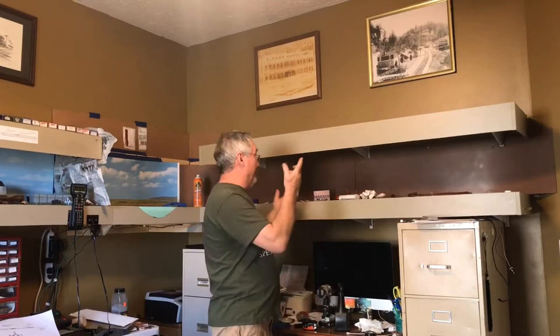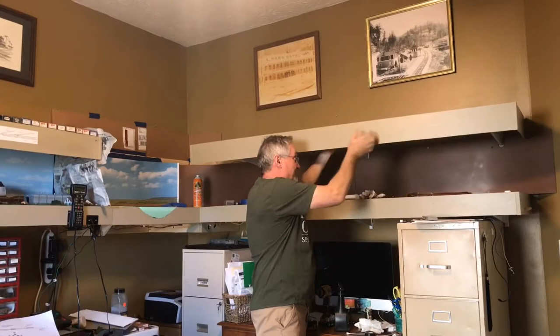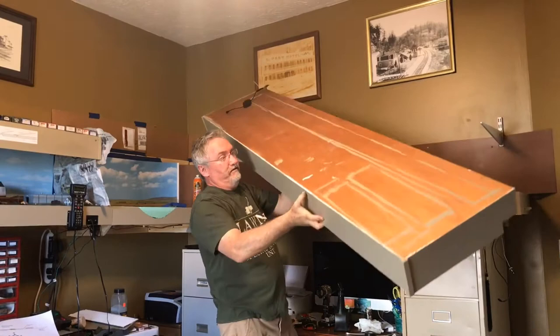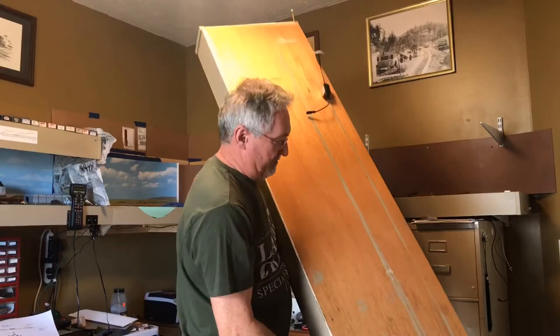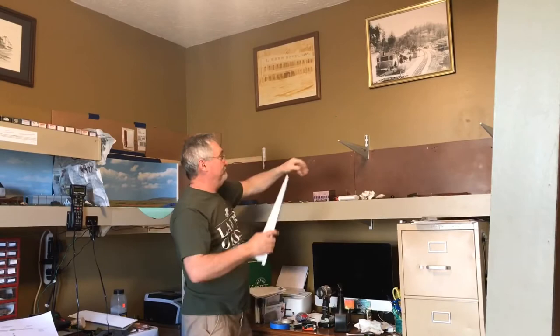I've got the two screws out that were holding it. I did have to put a couple of little Masonite shims in there to keep it from slanting down too much. So this is just half of a bifold closet door with some fascia on it. And of course I've got the lights on it, but it's relatively light. So I can just get this off and set it on the ground, lean it against something. Now the brackets just lift out. Thinking about putting a lighting valance, it doesn't get much easier than this.